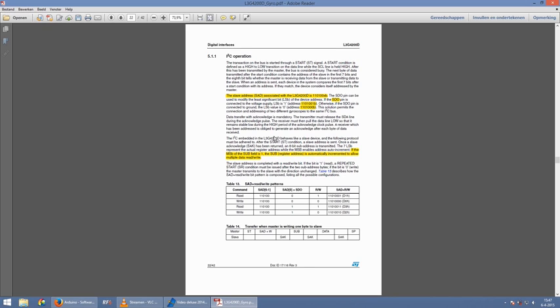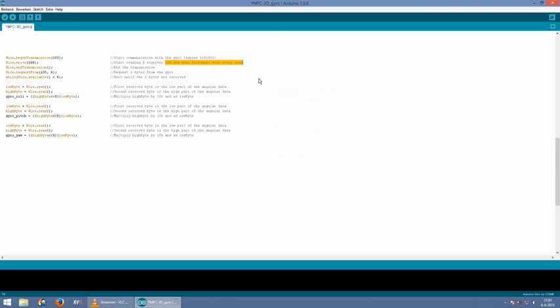We need to set the most significant bit of the register address. The most significant bit, as described in the manual, represents a decimal value of 128. By adding 128 to the decimal register address 40, we get a decimal value of 168. After this, we close the communication with the gyro.